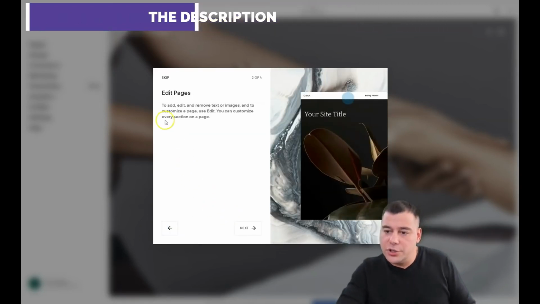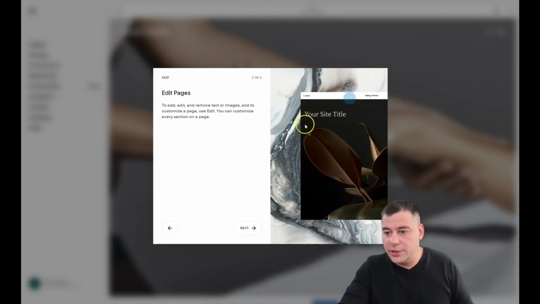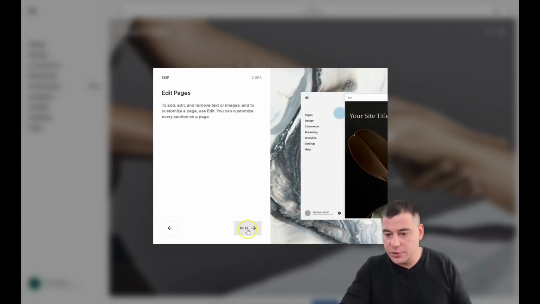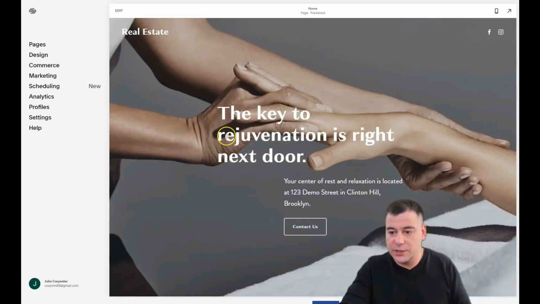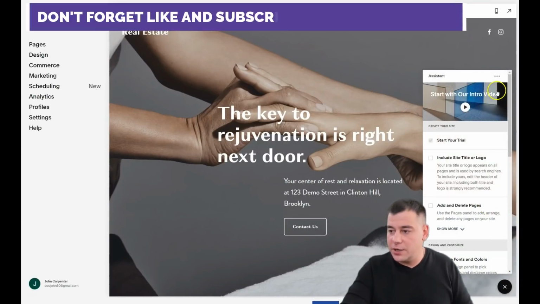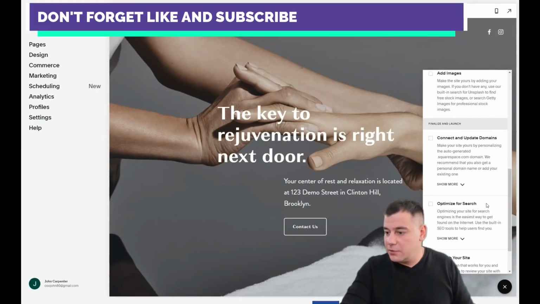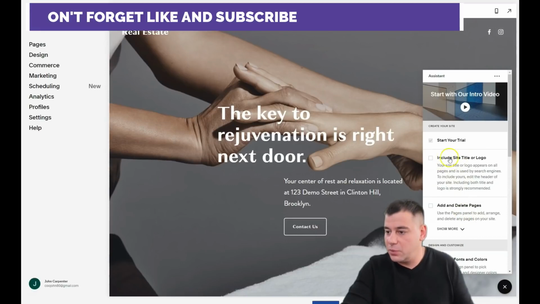When you start, the platform itself will show you a small tutorial right here on how you can edit your web page. So we just click next: how to create pages, how to make design, and so on. And there's an assistant right here in the right corner, and that's actually all you need to go with your live web page.